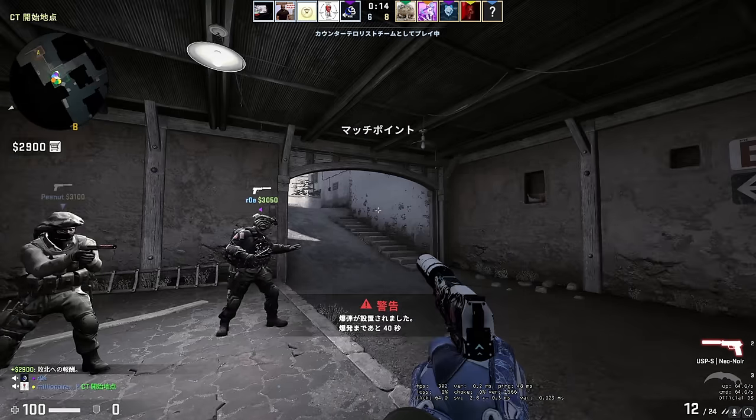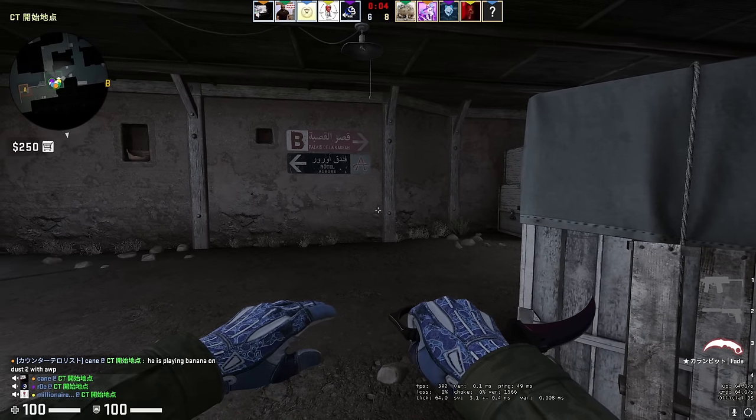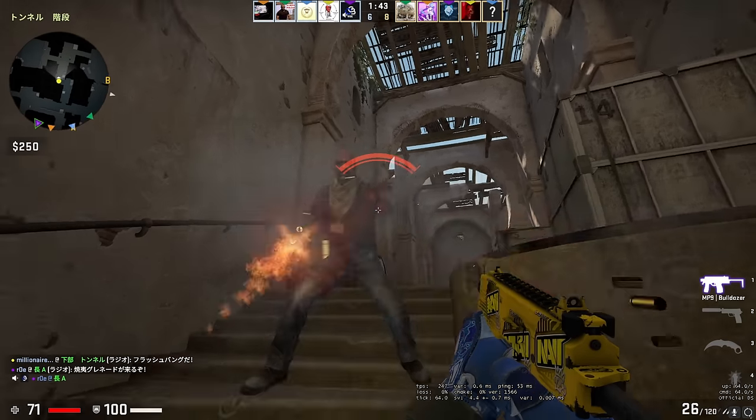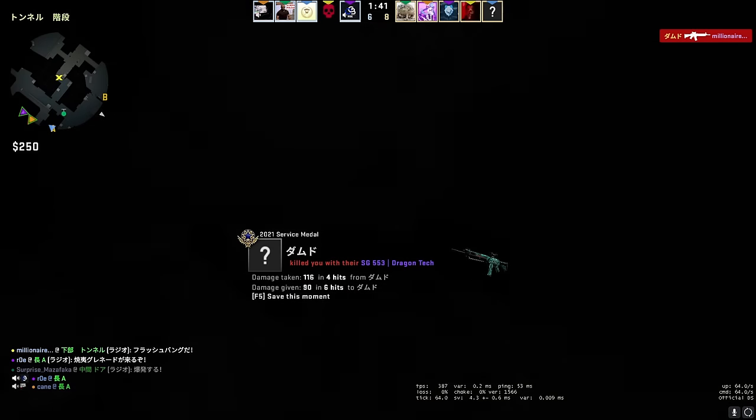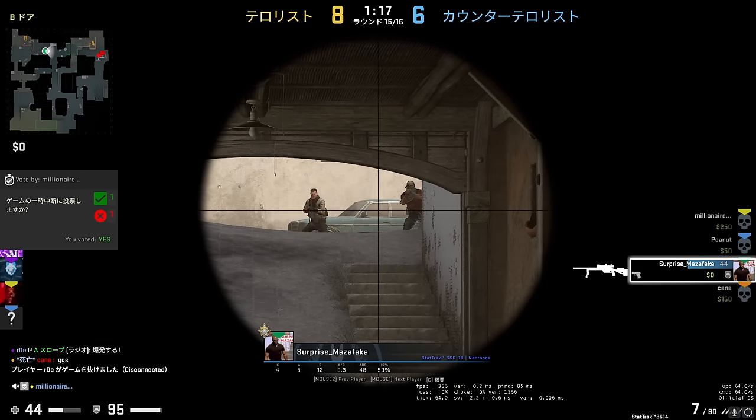Damn, bro. Oh, we can tie, we can tie. I gotta play underground, bro. Let's see if this works out. Yeah, you can go long. I'm pushing mid. Damn. At least I tried. 190. Oops. Wrong one. Look at him.